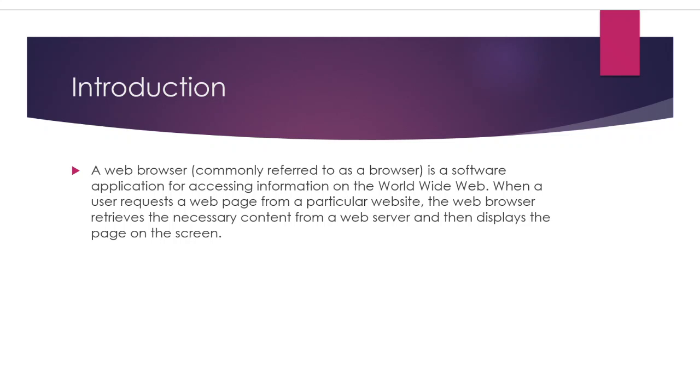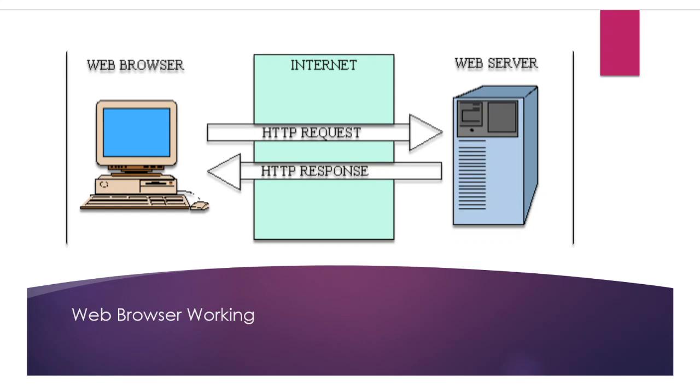Before I tell you how a web browser works in the context of a compiler, I want to give you an introduction. A web browser is simply a software application for accessing information on the World Wide Web. This is what you use to hit different URLs and explore different websites. You access a web browser through your computer or laptop, and you mostly give an HTTP request, and then the web server will hit you with their response.